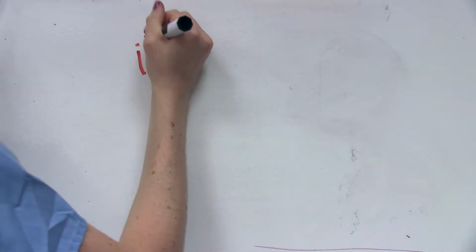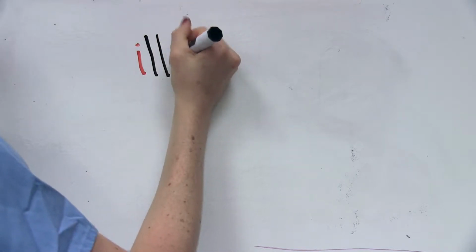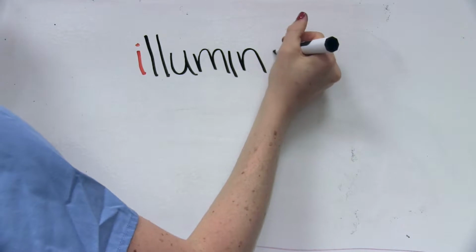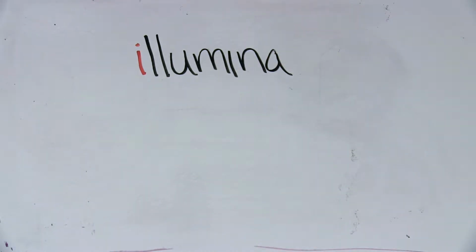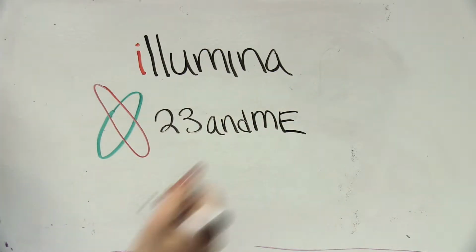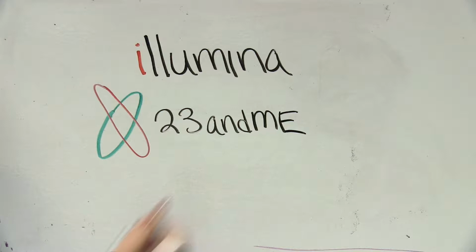What's even more exciting is that San Diego is home to some of the leading companies in this field. One company, Illumina, is located close to us in Mira Mesa and is constantly building new machines and technology to make DNA sequencing even faster and cheaper. And other companies like 23andMe allow you to just spit into a tube and they can tell you all about your genes and ancestry in just a matter of weeks.